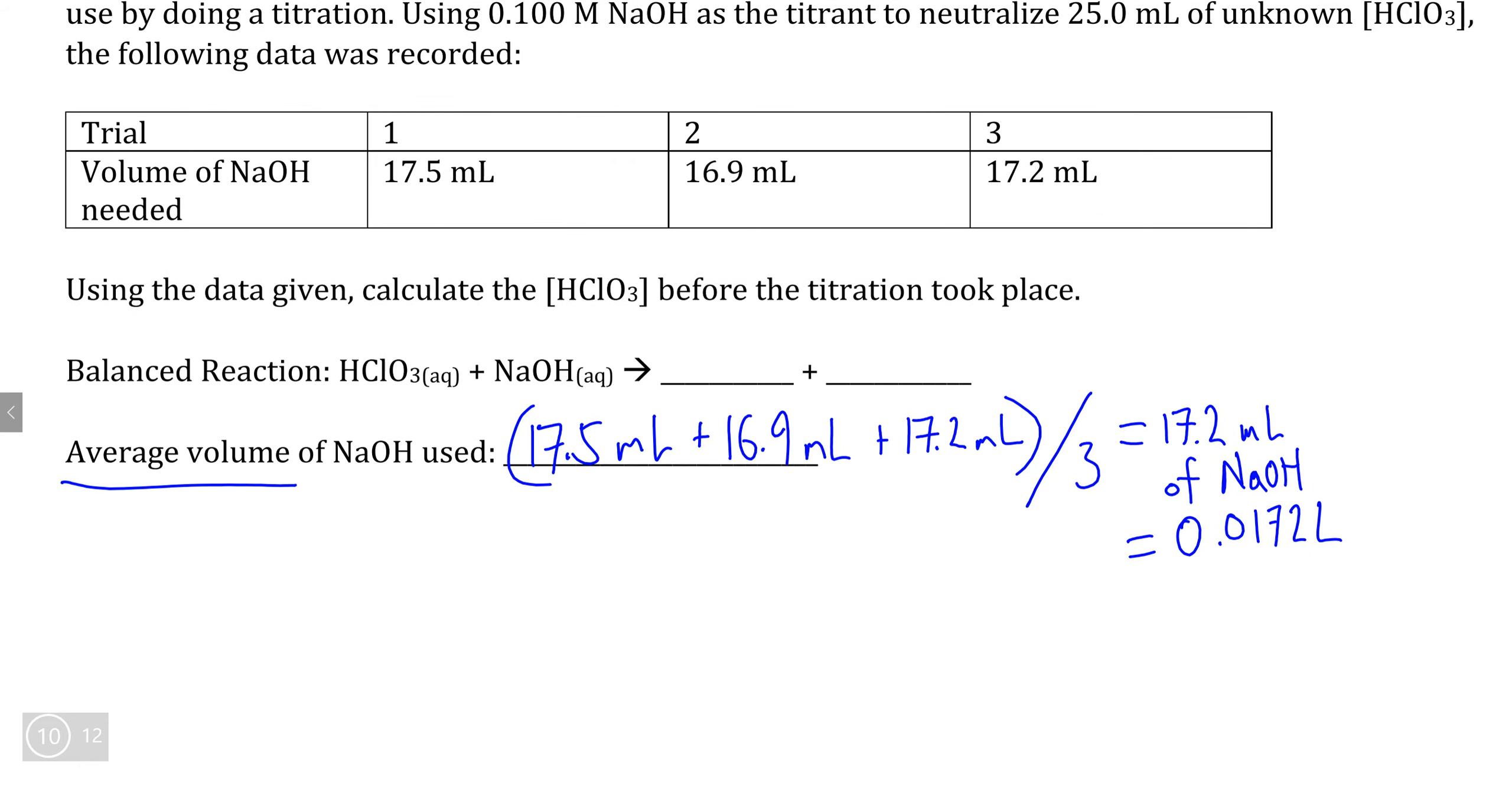Next, we need to make sure that all of our mole ratios are correct. There's only one H⁺ that chloric acid uses and one OH⁻, meaning that our salt is going to be sodium chlorate, which again is not relevant. But more importantly, it's the water that indicates that our acid and base have been neutralized.